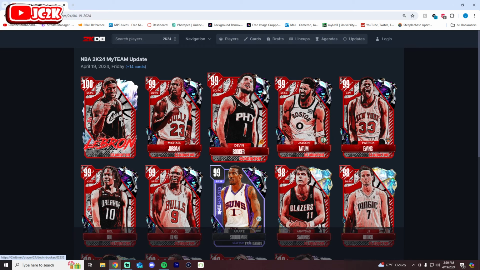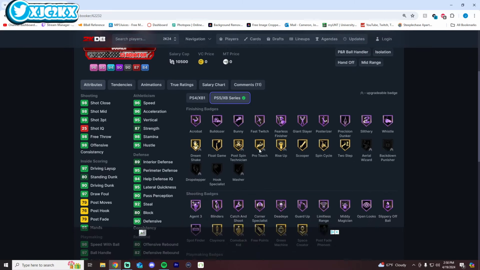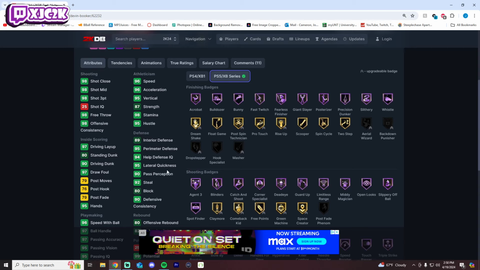But 3 more cards in this video: Devin Booker, Michael Jordan, and obviously 100 overall LeBron, who is perfect. But Booker really doesn't need anything. Wow, they really souped up Booker. I'm glad they souped up Booker. It makes him a lot more viable than if he was really pretty mediocre defensively. But he's actually a very solid defender, and overall, I think he's a really good card.